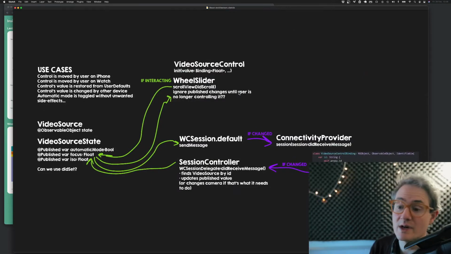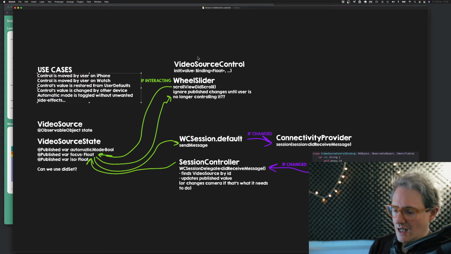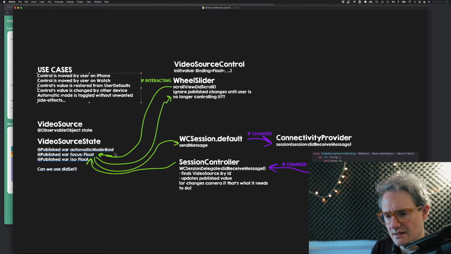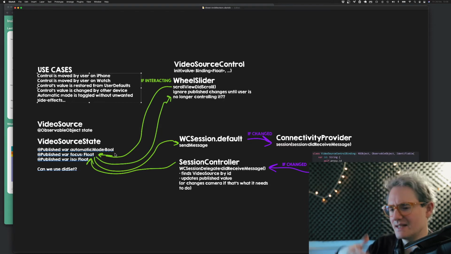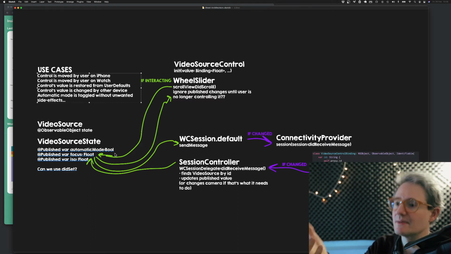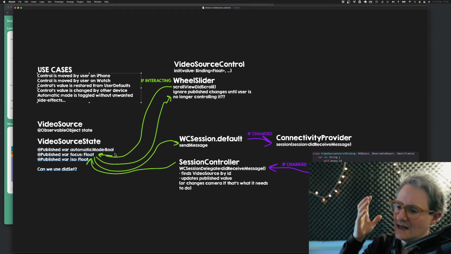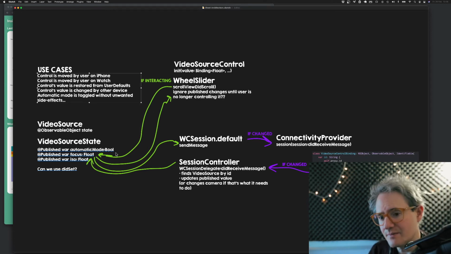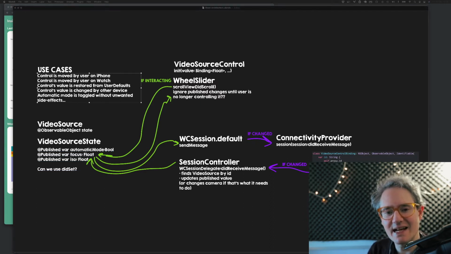So then I figured out how I wanted it to work. Here are the use cases that I want to make it work. I wanted to do it with published variables, like Combine-style SwiftUI in iOS 13, which lets you create this new kind of pipeline for following variables. But it really took me a lot of headaches to get my head around it, because there's binding, and there's understanding how this Combine framework works, and all this stuff.